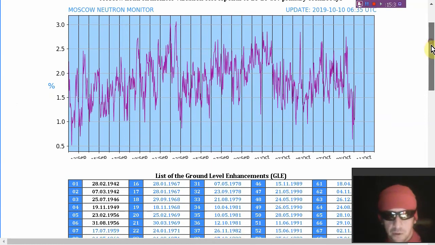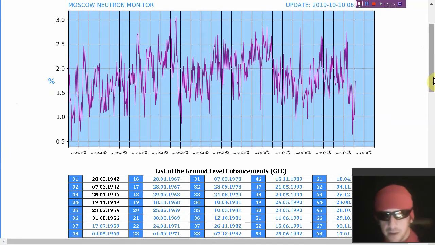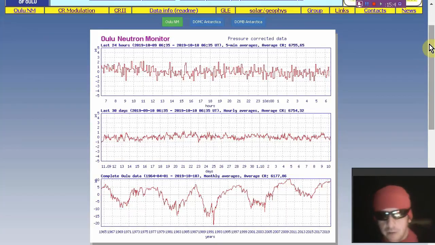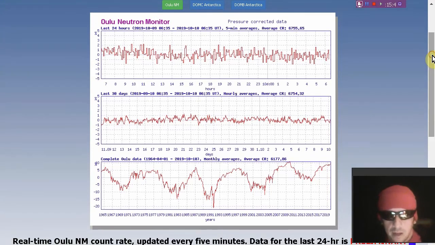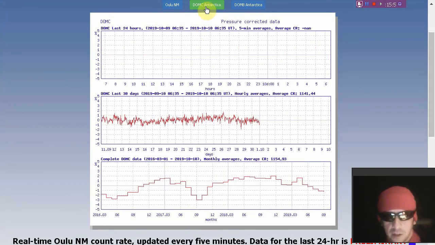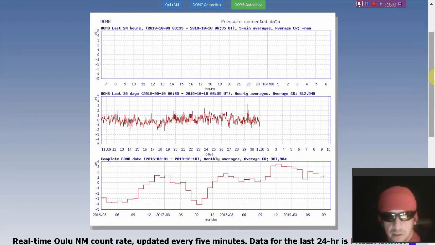And there's the portion of the Moscow neutron monitor that actually loaded. And finally, we'll look at Oulu and 2 Antarctican monitors. There's Oulu, Finland. Here's DOMC Antarctica. And there's DOMB Antarctica.